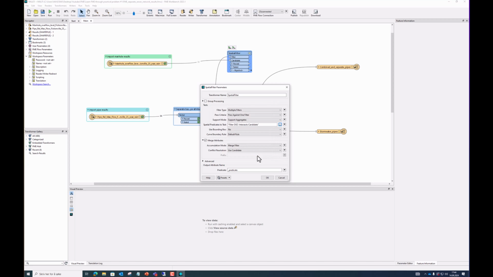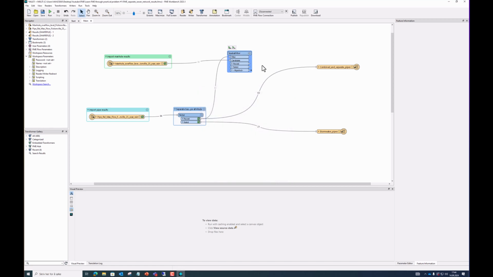So I press OK. And you can give it a name for the attribute that you provide for the spatial filter, but I won't change anything. So I just press OK. And now we can see that all the manholes are read in as the candidate, and we have only the separate and the combined pipes.